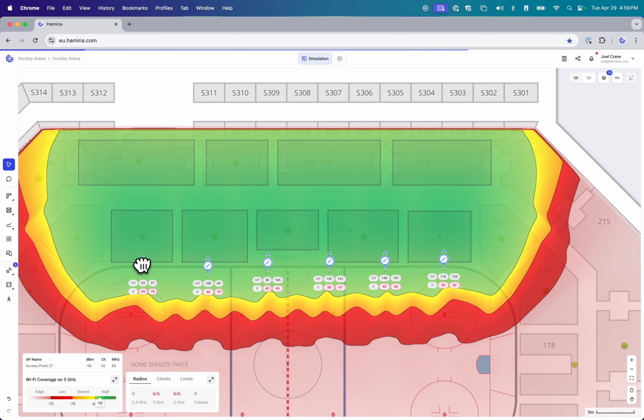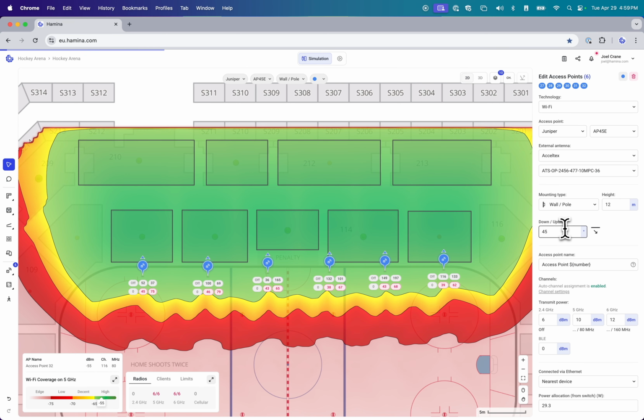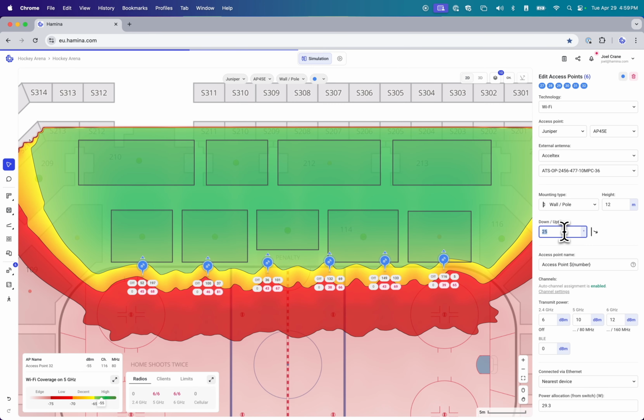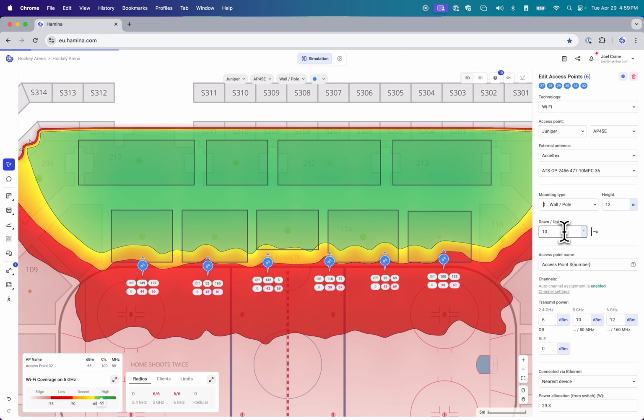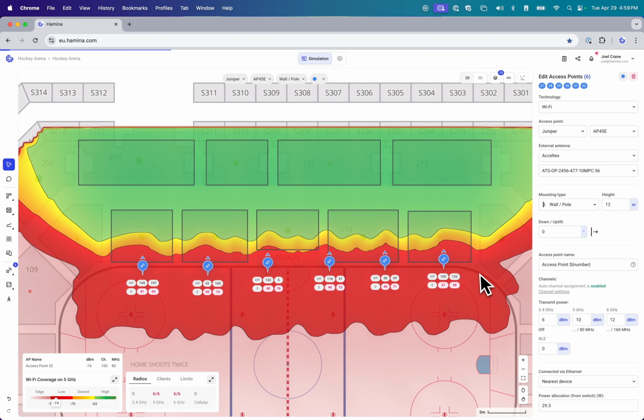So what I'm going to do to help out with this is I'm going to select all of my access points, and I'm going to change the down tilt to something a little more shallow. Let's go for like 25. Can we go for less? Can we go for like 10 degrees of down tilt? Oh, okay. We're going to go for just basically pointing at the horizon. Maybe not a great strategy. You might want to look around and find something with a tighter antenna pattern instead of doing this, but I think it's fine for the sake of example. I think you understand what I'm doing here.